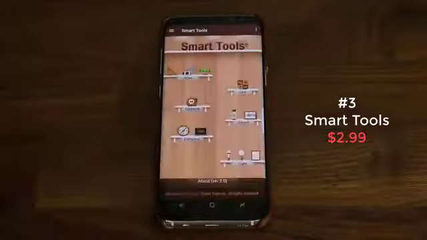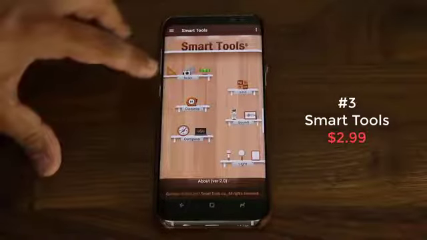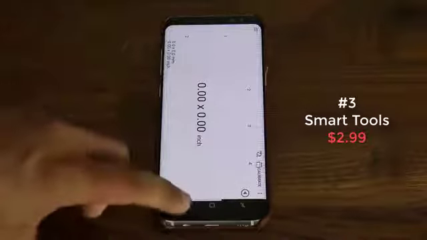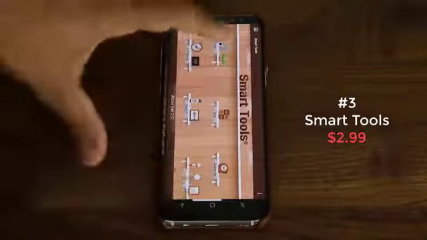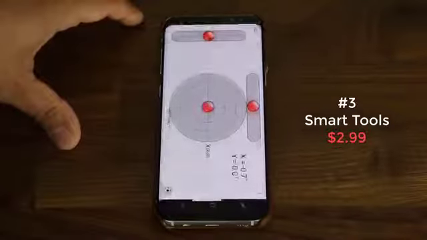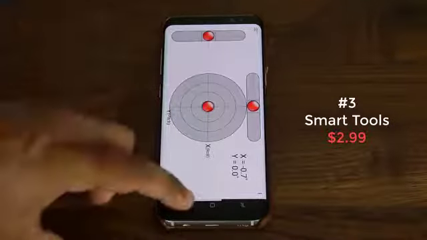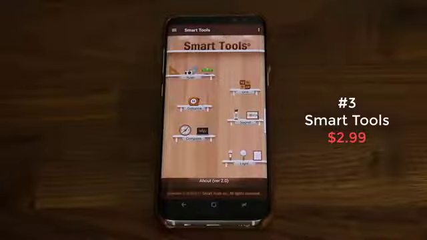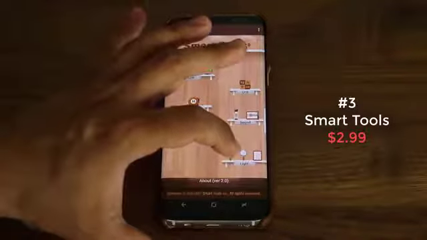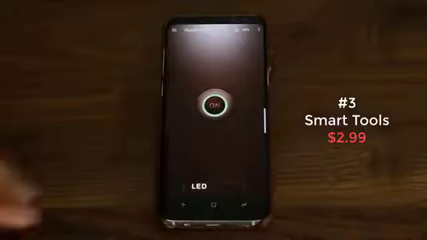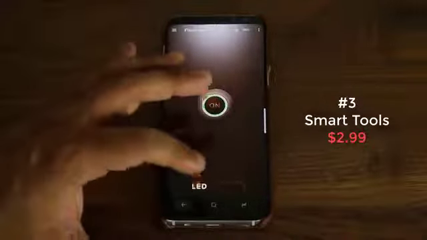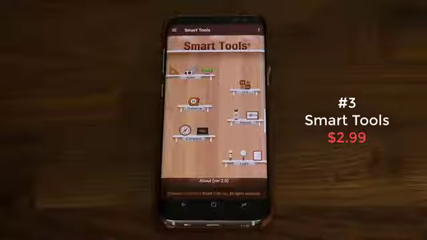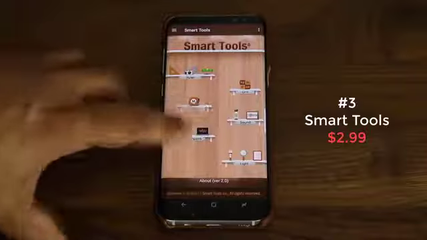Absolutely fantastic tool. And again, you can access different kinds of rulers. So if I tap this, I get access to this kind of ruler. If I go back, the orientation changed, but we can go and access a level if we so desire. So this is a perfect level, it's a 3-dimensional level, and so on and so forth. And just to give you one more example, I can go here and I can access a flashlight under tools, all right? And I can also access the magnifier. If I tap this, I can use my phone as a magnifier. Also have access to compass and all this good stuff.